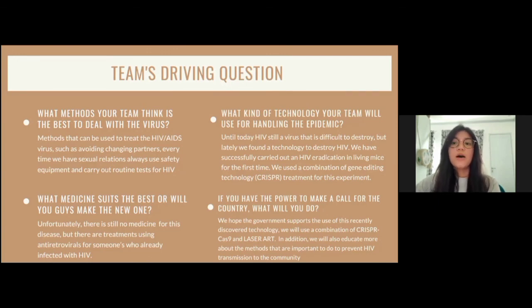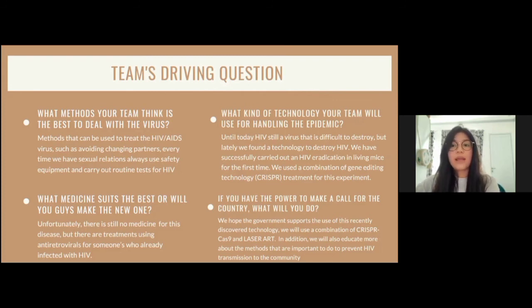We also hope to get full support from the government on the importance of educating the public about methods that can be used by the community in order to prevent the transmission of HIV or AIDS. We have worked closely with the government to provide education to the public. Keep in mind, HIV is transmitted through contact with infected blood, semen, and vaginal fluids from an infected person.